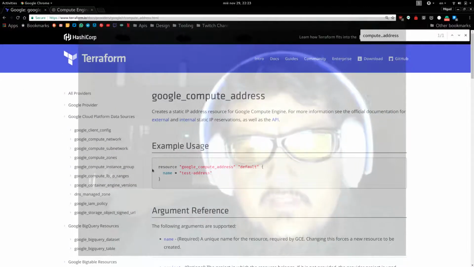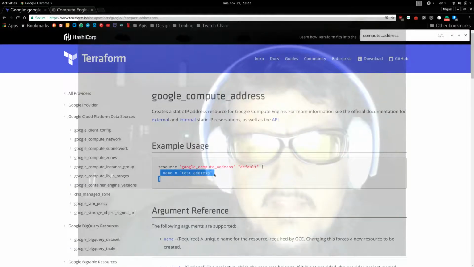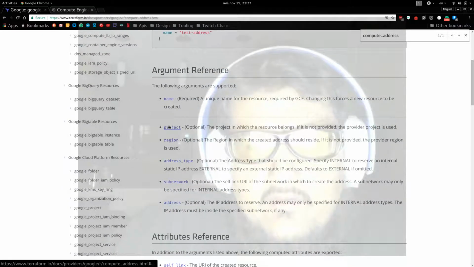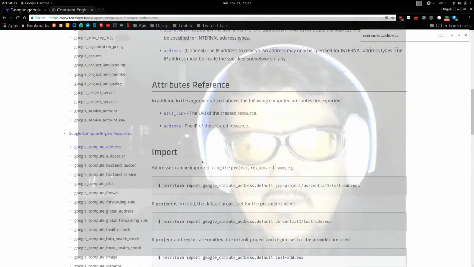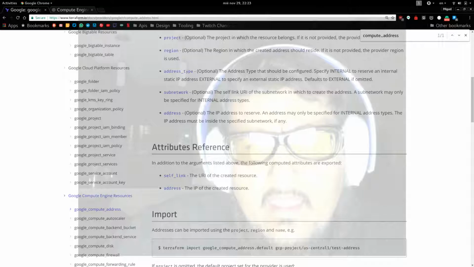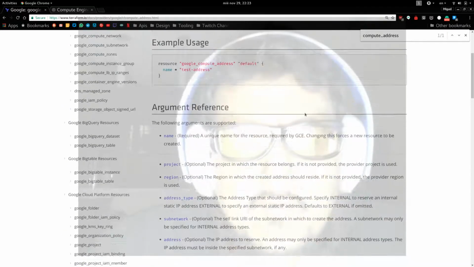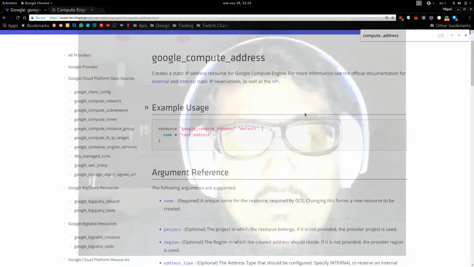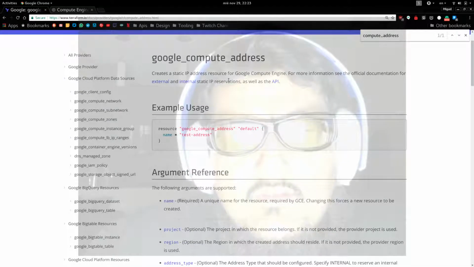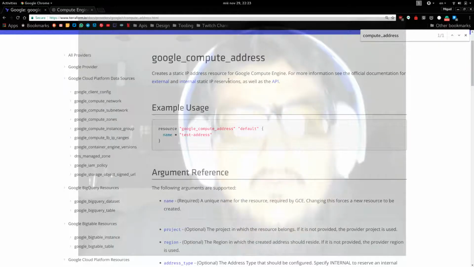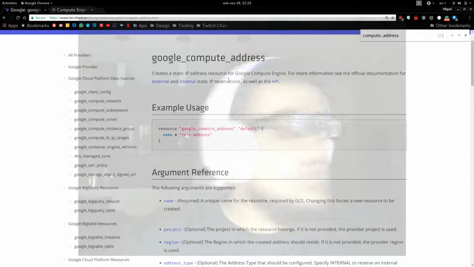They basically tell you how to declare this compute address like this, and this is the only property that is mandatory. Then you will have other properties that are optional. And finally, you will have things that are computed. For example, once you create the Google compute address, it is going to give you an external IP that you can use, but you don't know it until it is created, right? So with Terraform, you can compute those IDs, and Terraform will get the information, and then you can use it in other places, right?